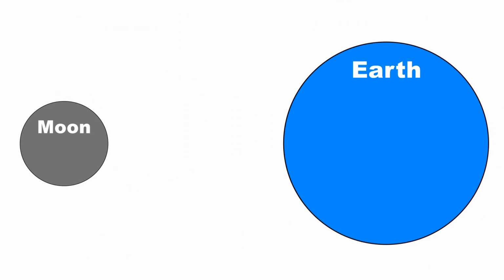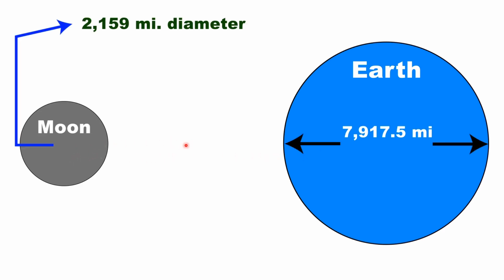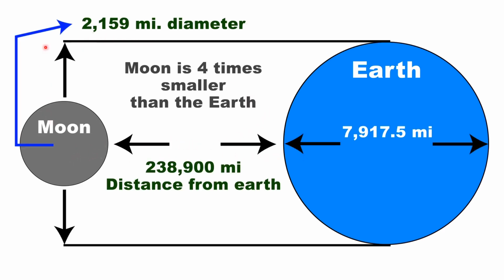Because the moon is also a source of crepuscular rays, we are going to explore the relationship between the moon and the Earth. So we have the same type of measurements here. You have the size of the moon, the size of the Earth, the distance that the moon is from the Earth, which is 238,000 miles roughly. That is the most important thing to remember from this diagram.